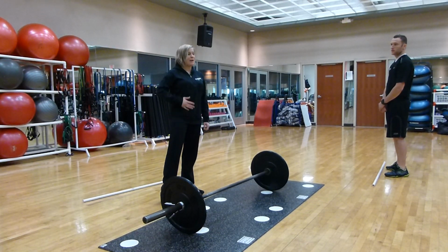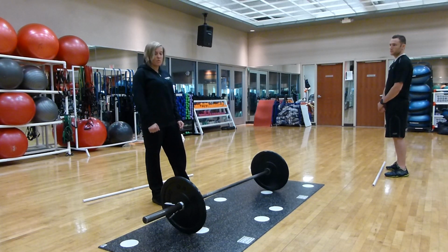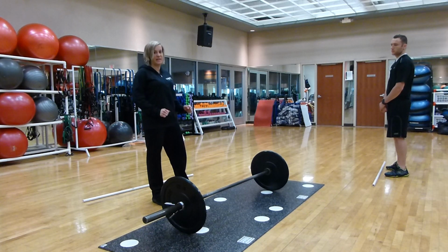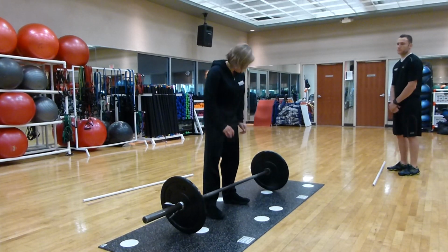Welcome to Alpha. My name is Melissa, I'm your instructor. Today we're going to learn how to do the clean, but first we need to start with the foundational movement of the clean, which is the front squat. First I'm going to demonstrate it, and then we're going to learn how to do it with the PVC pipe.